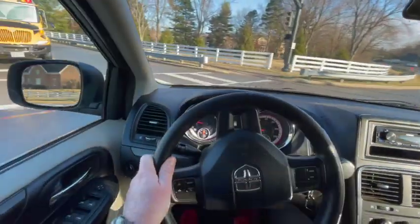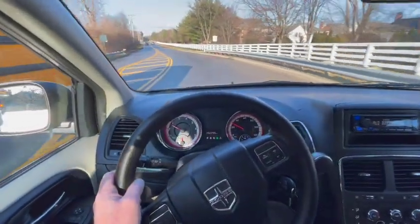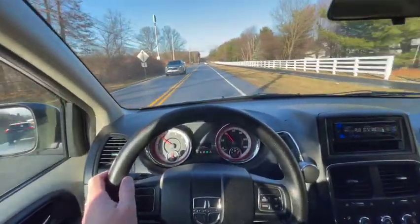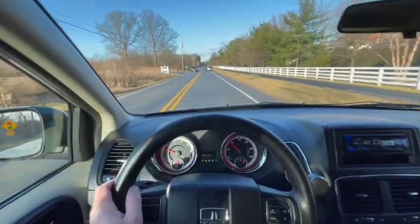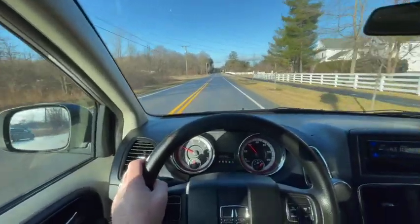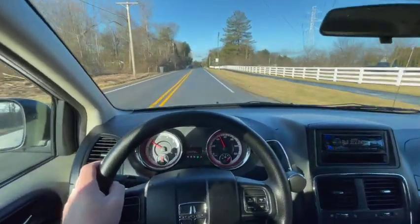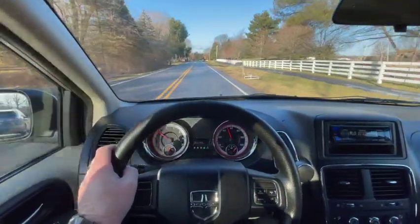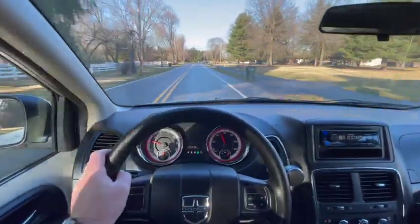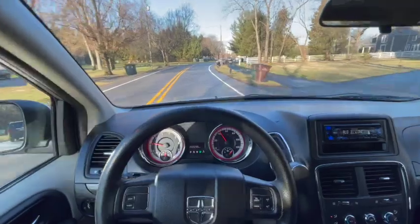You see hundreds and thousands of these vans from all the years on the road. And that's a good indication, because the obvious reason is that there are that many. There it is right there. That might be a few years newer than this, but same thing. They're everywhere, and people enjoy them because they are comfortable, they're easy to drive, they can haul all the stuff. They just become family trucksters, as I said in my other video, the perfect vehicle to haul all the children and all the grandparents and all the gear and take on vacation and all those sort of things.